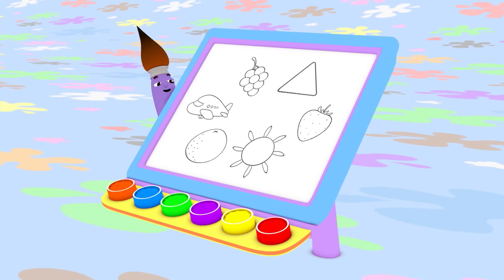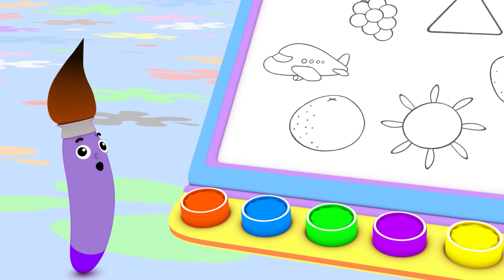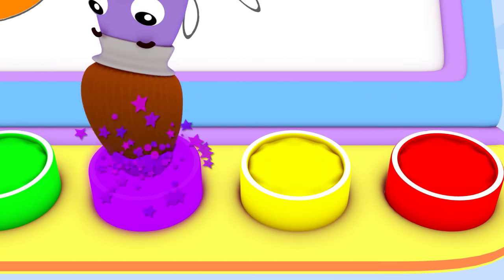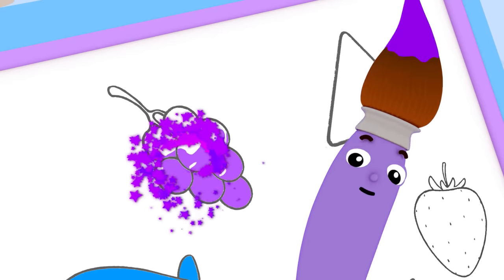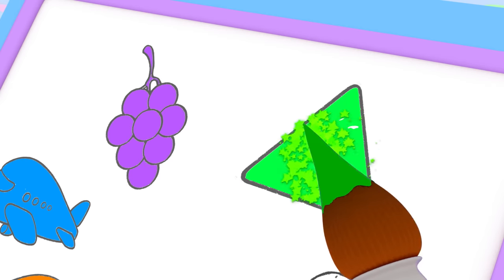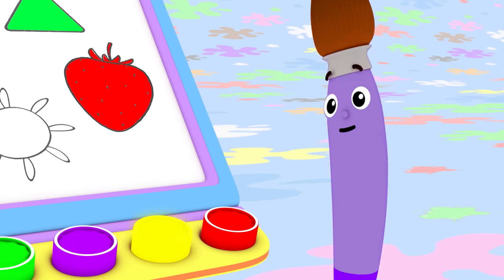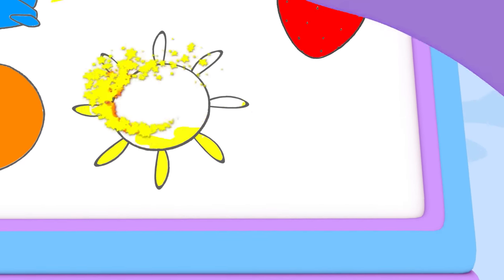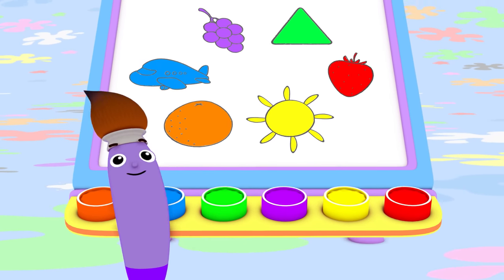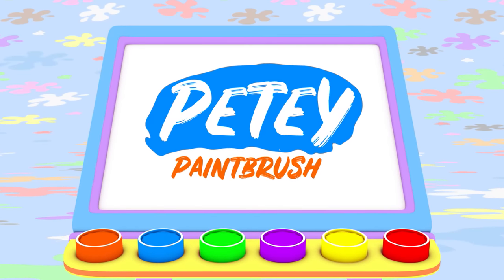I love all colors, yes, I really do. I can work wonders with orange and blue. When I see purple, I think of a grape. And green takes me back to my favorite shape. Red is for strawberries, big reindeer noses. Yellow for sunshine, and even some roses. I love all colors, I think they're the best. So come join us all in our big color fest.